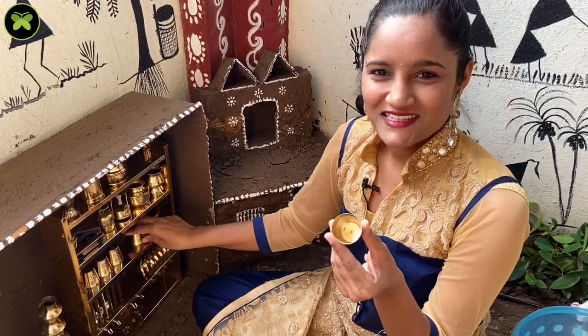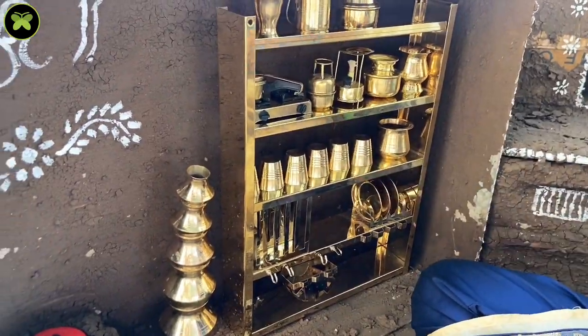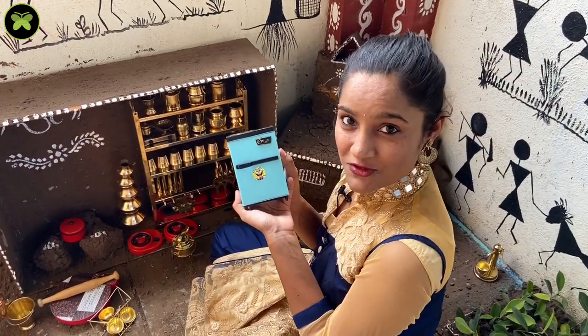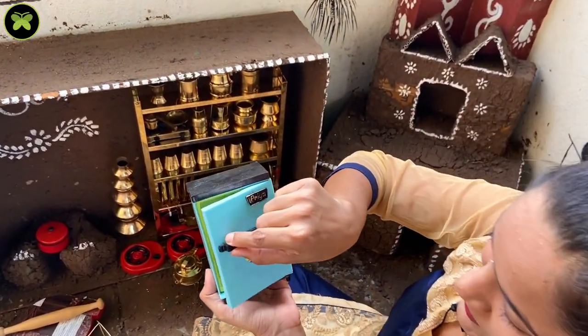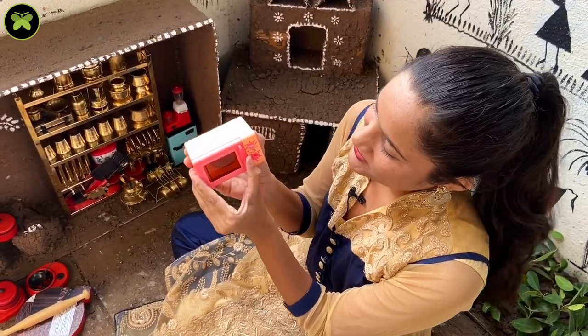This is a mortar and pestle, the ancient grinder or mixer. These are the cute little glasses to drink water. This is a cooker, a cute little cooker. And this is the gas and the cylinder. This is the platform and rolling pin to make chapatis. And here comes the fridge. Take a look from a close angle, and the cute little microwave.